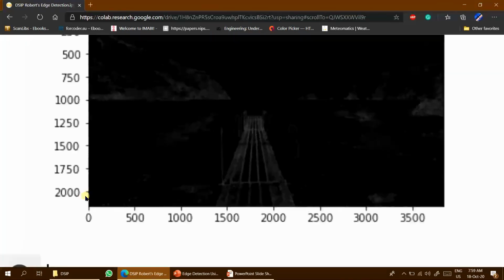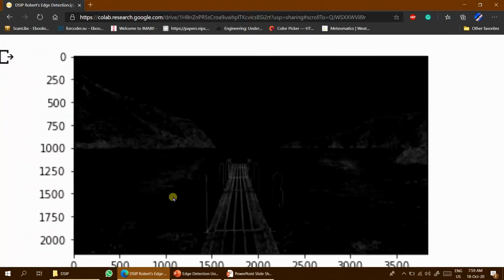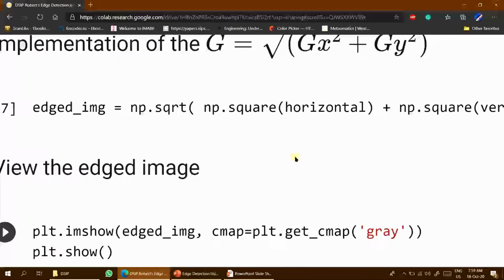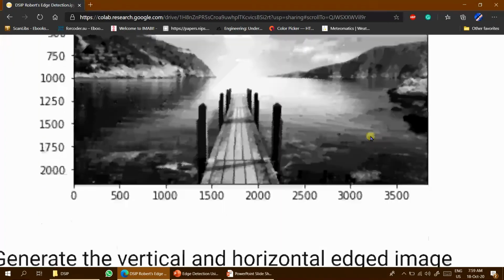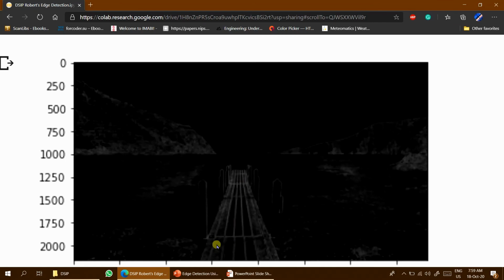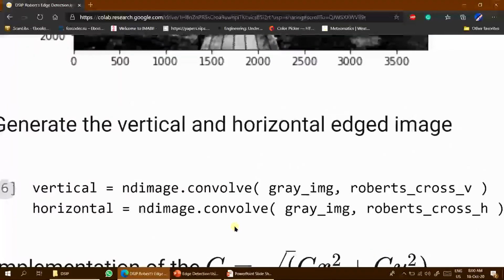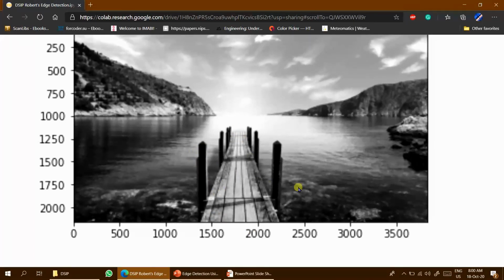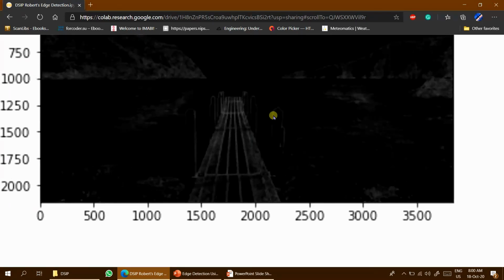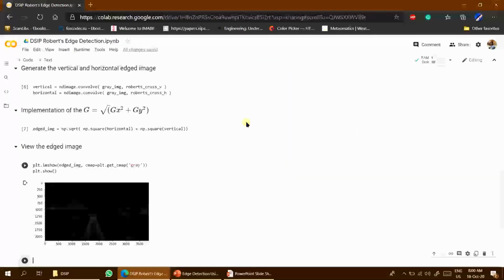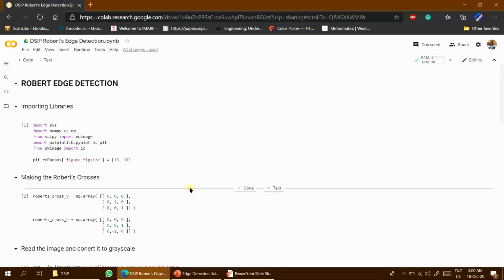As you can see, it's not amazingly huge, but extremely properly detected edges, because there was a lot of noise. You can see here, there is a lot of noise. These are minute, smaller pixels that do not make any edges, so the system is kind of confused with that. But the region which has proper edges, like this bridge, you can see there are proper edges to it. Noise does not mean only the green particles, it may also mean the color matchingness. This part entirely turned out to be black, because it just somehow matches the background. There's a fine line, but it's not accurately visible. This is the drawback of Robert's edge detection, which was resolved in the later stages. But this is all a part of Robert's edge detection.